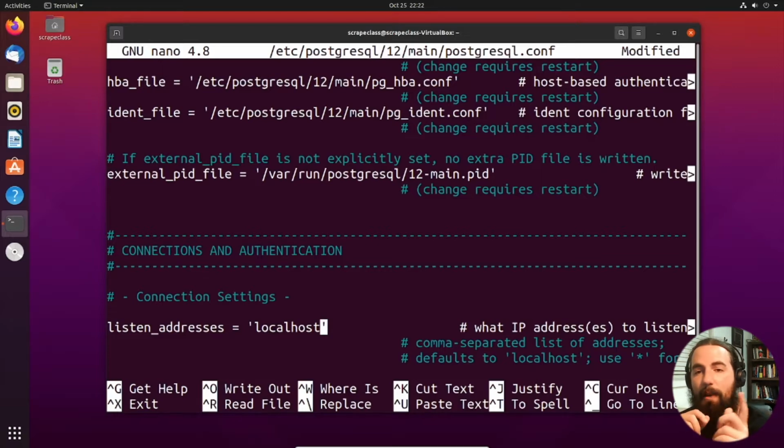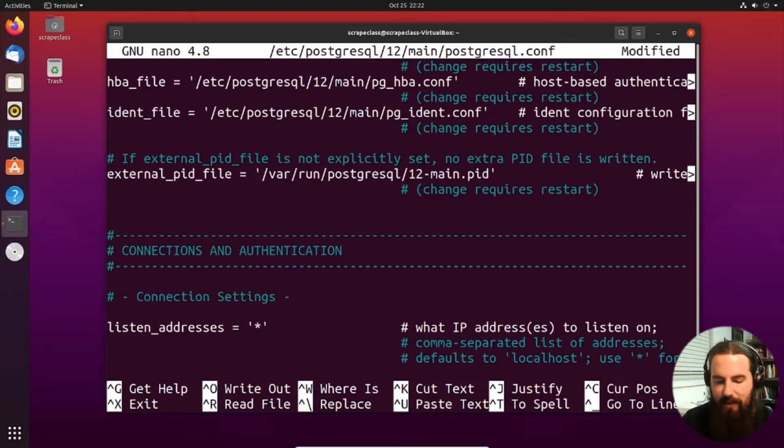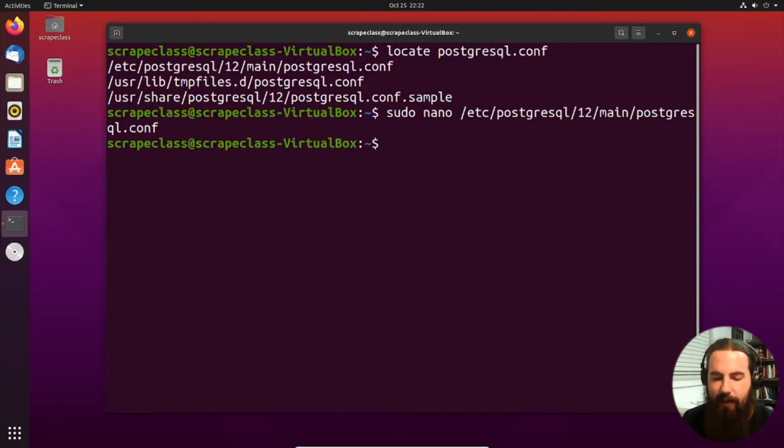We're not going to be doing that. I am developing on my host machine while hosting a VM that has all of the backend stuff on it. So instead, we are going to change this over to star. And what that's going to do is it's going to run on localhost. So if I want to transfer any of my code over to the VM itself, it will still run. But if I want to connect to it from my network, it will run there as well. Again, this is not the most secure way to do things, but I've got extra security mechanisms to secure my own home network. I say that, and somebody will probably prove me wrong later on. So we are going to save that. That is all we really need to change in that file.